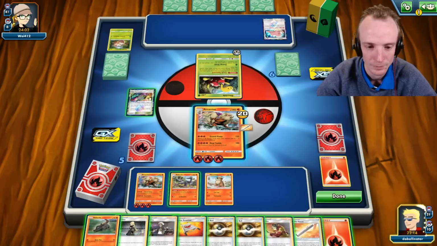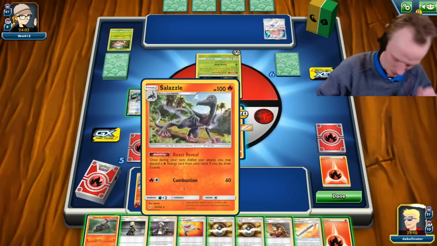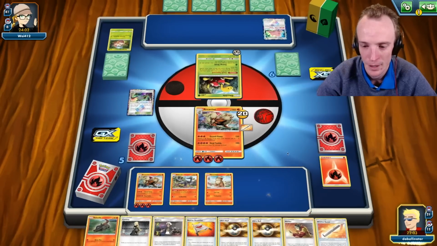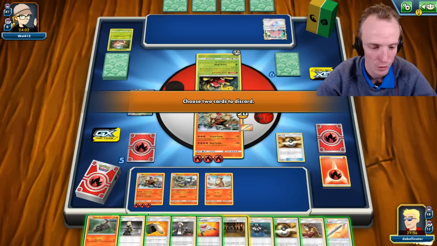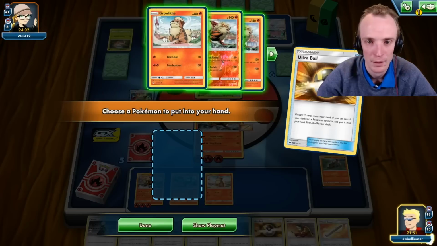Alright, well, hang on. I'll just Rose reveal. Get rid of this energy. So we need another one in there anyway. And we'll now, oh, hang on. What do we want here? Ultra Ball. Get rid of Shrine. Get rid of Salandit. We'll go and get another Arcanine down.